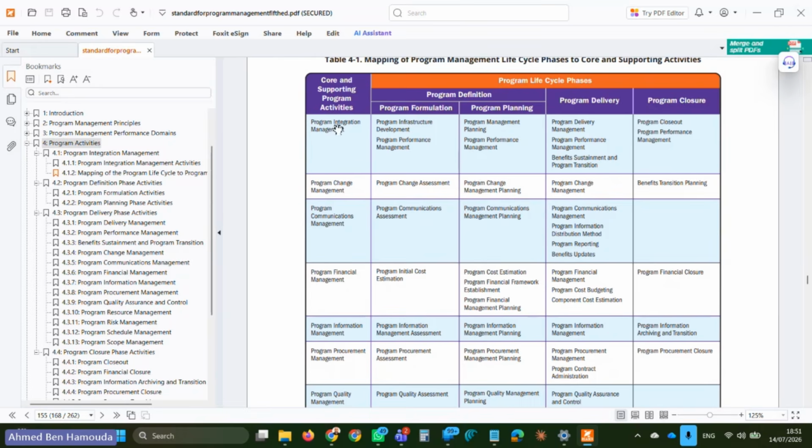These are almost inspired from that, because when this was released in 2024, we still had back then PMBOK 7 and 6. So integration, change, communications, financials, and this is why in PMBOK 8 we replaced cost by financials, because it was already decided in the standard for program management.